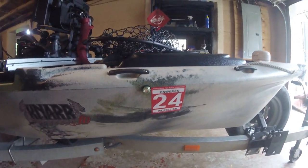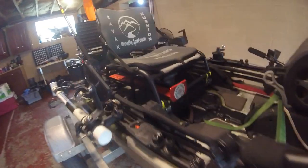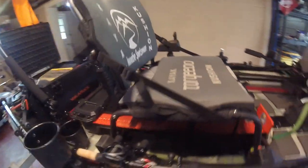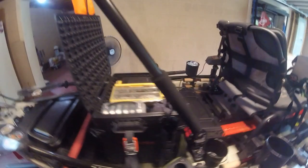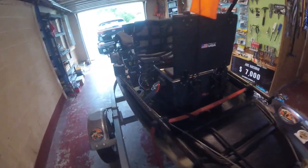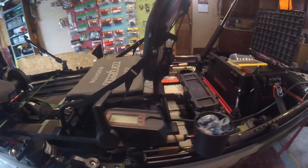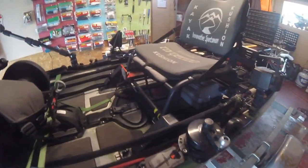It's got some Yak Power lights on there. I only did the front nav lights. I didn't do the full 360 degree lights because I have the Yak Attack Visicarbon Pro that is my 360 light, and you know that works well for me. But that's the overview of my boat. There's going to be very minimal things that change.